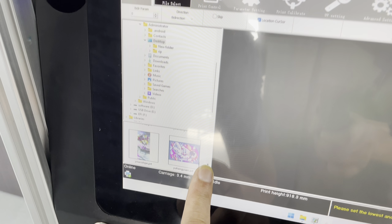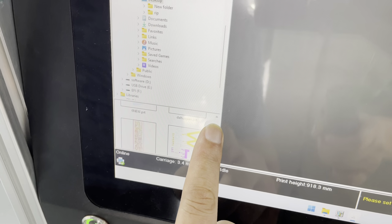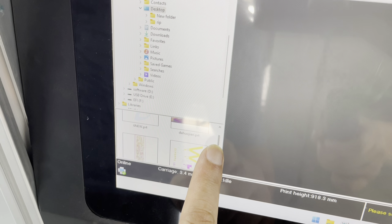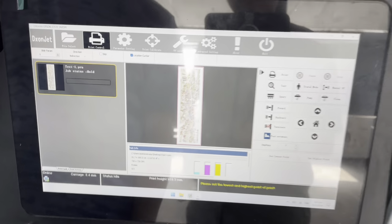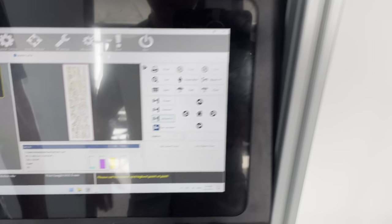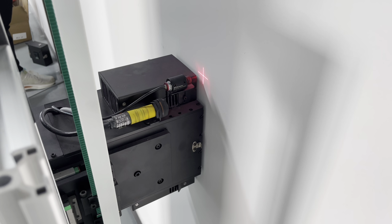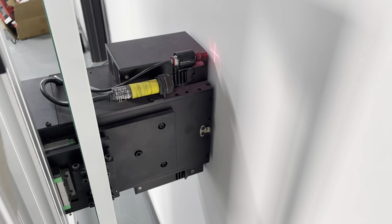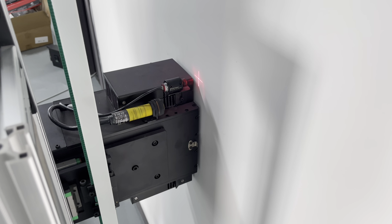Okay, let's select the file. So we find the location of the picture. We can preview the picture. Here it is. Okay. Automatic. So the print head will move forward to the wall automatically to keep a fine distance to the wall. It does not touch the wall. It always keeps the best distance to the wall, so the printhead can jet the ink droplets on the wall.